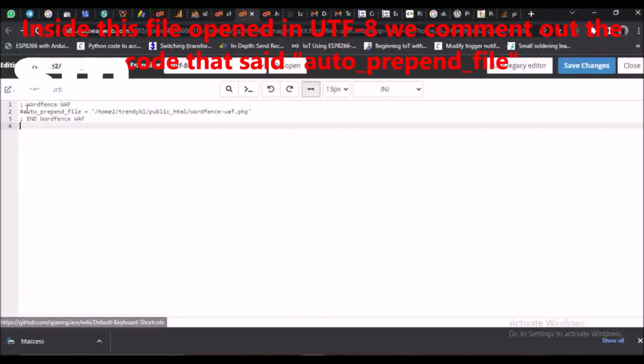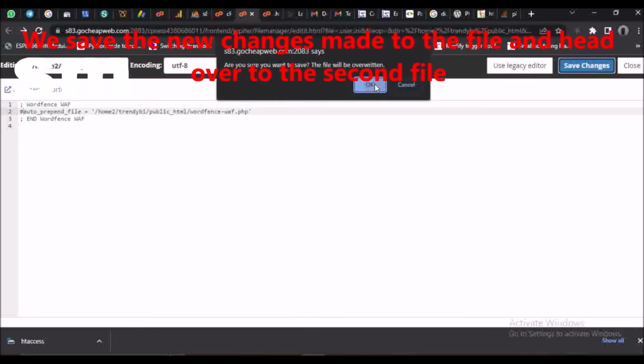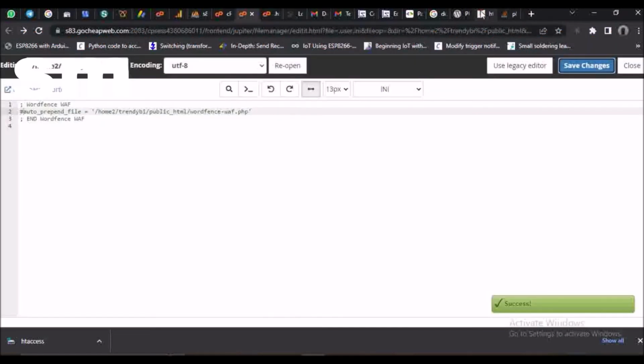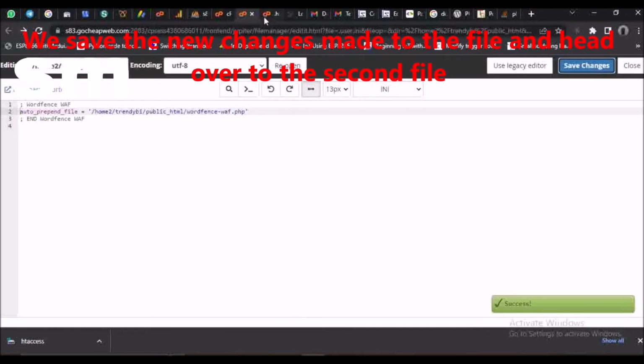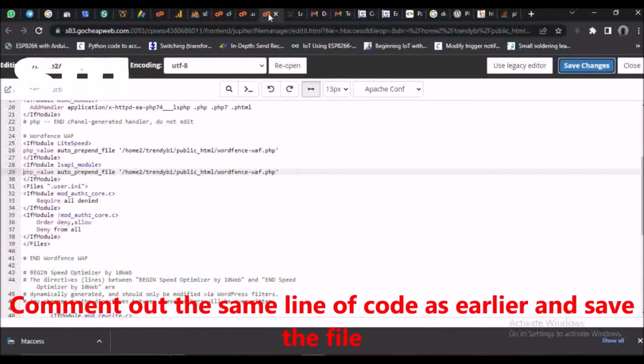Inside this file opened in UTF-8, we comment out the code that says auto_prepend_file. Comment out the same line of code as earlier and save the file.